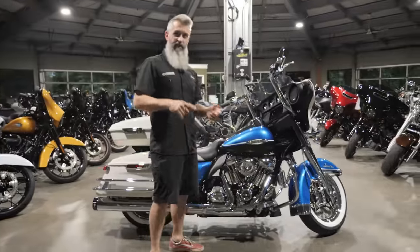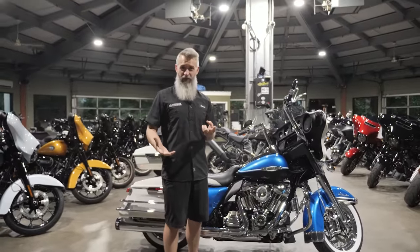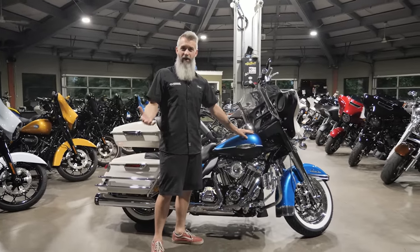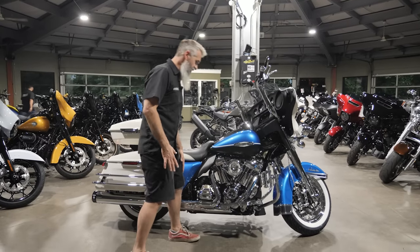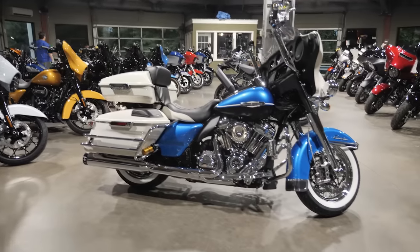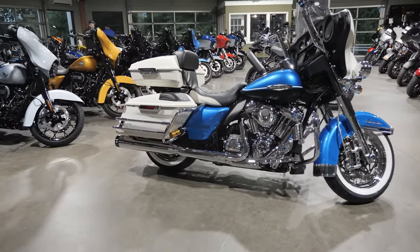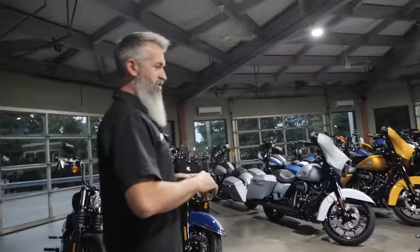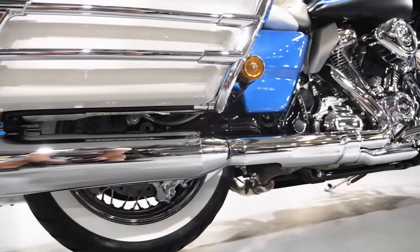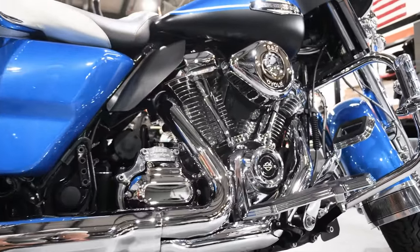We designed this exhaust to work with a stock motor — we love it on the MHP 45 camshafts which we put on the Stage 2, and it performs well on the 135 cubic inch Devil Runner, so it works with all those setups. It fits underneath the factory heat shield. This is our Moonshine Horsepower Pro Stock header and Pro Stock full system, paired with our four and a half inch Pro Stock muffler. You can get just the head pipe, just the muffler, or the full system in combination.